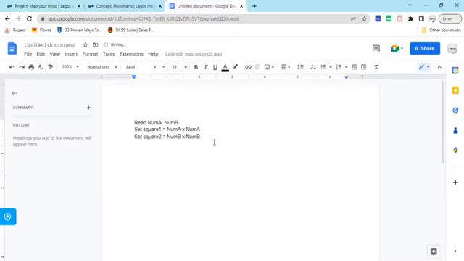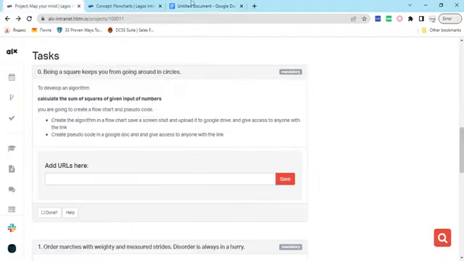Yes, so the next thing is to set a variable called sum that will add these two squares together. So I'll just say set sum equals square 1 plus square 2. So this will store the sum of the squares of these two numbers. The next thing is to write sum. I want to display the result, the sum of square 1 and square 2. This is just what this task is asking us to do.